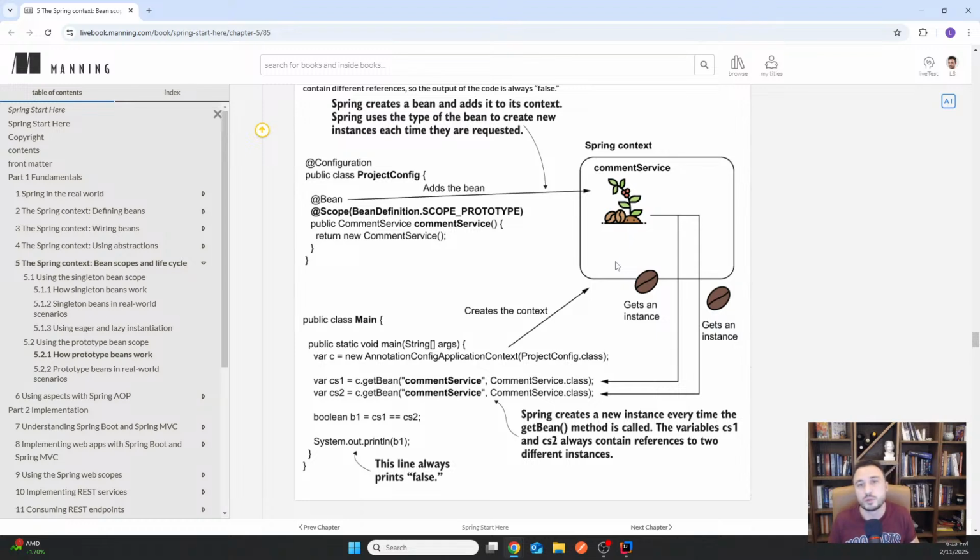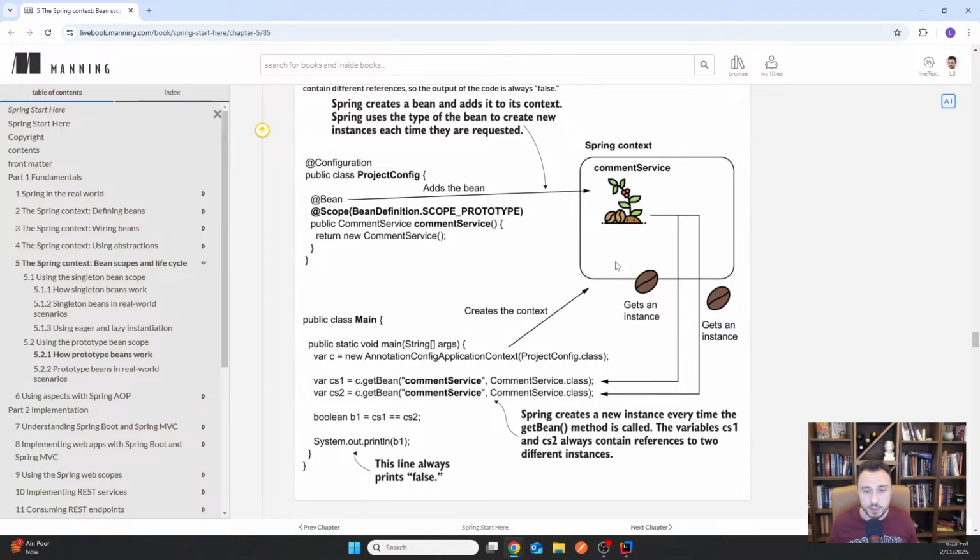Now you might ask yourself, can the request of the bean from the plant, so therefore the creation of the beans, create some kind of a race condition? The answer is no, because it will be taken care of by Spring. Normally it could, if you would design your own context, you would have to take care of this, but since we are using the Spring context, which is pretty smart, it already incorporates the synchronizations and everything you need in terms of creating the beans. So you don't have to worry about that at all.